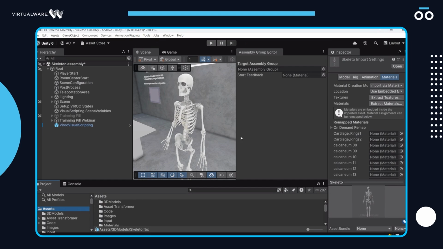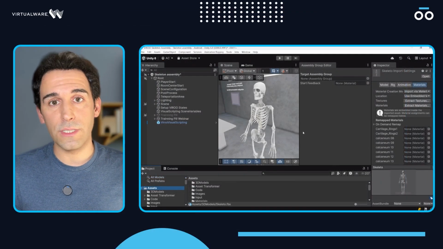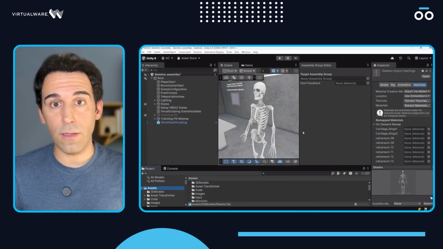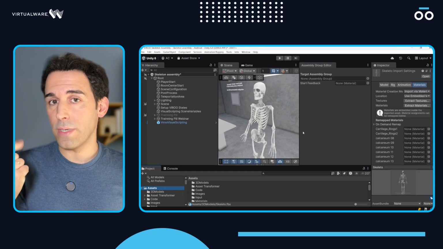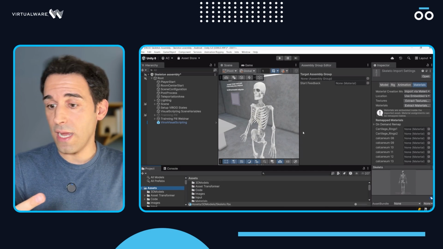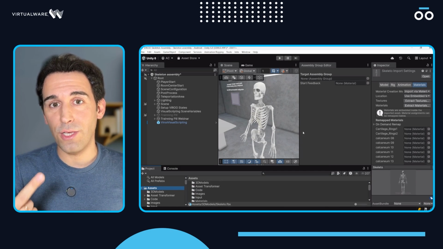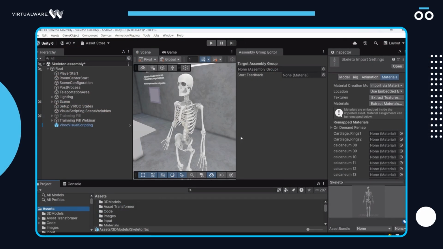But if you do, again, you can always use that knowledge in order to provide or improve your content by creating custom scripts and mixing all together. So you can use the VIROO interaction system or the templates that we provide. You can create your own custom scripting. You can use the Unity visual scripting system, and no matter which of the three you use, you can combine those in order to create the content that you want. So let's jump right into it to see how easy it is to create.